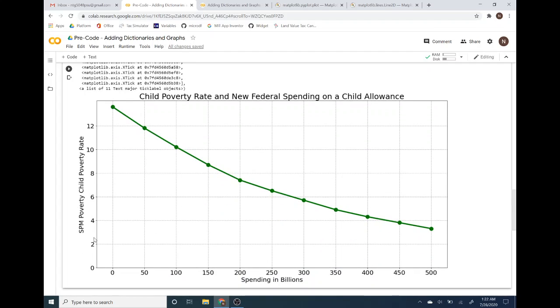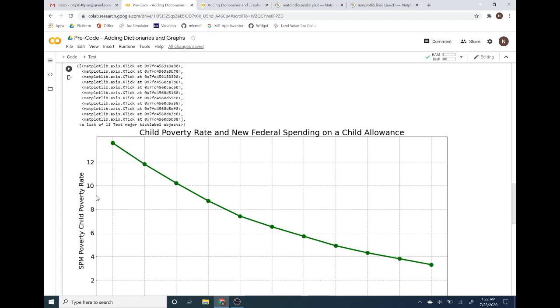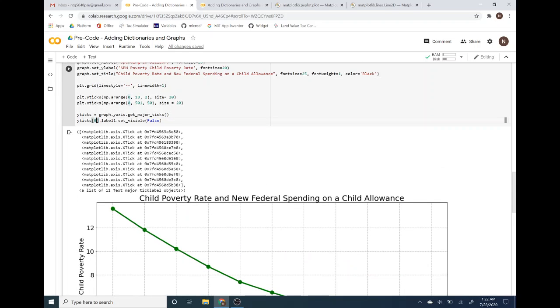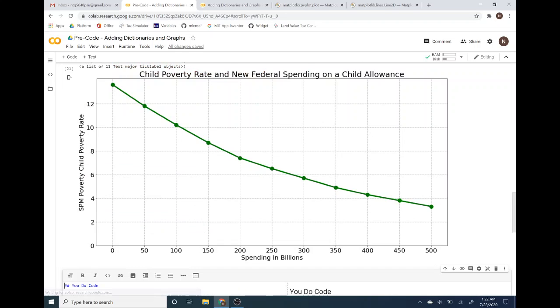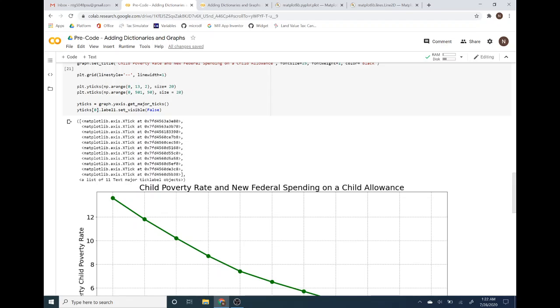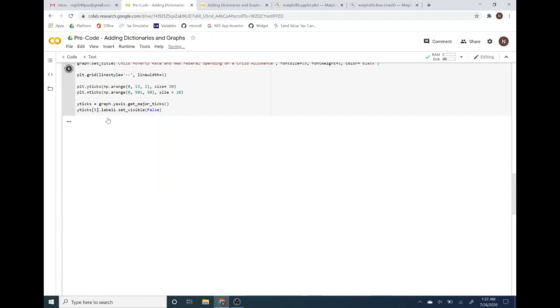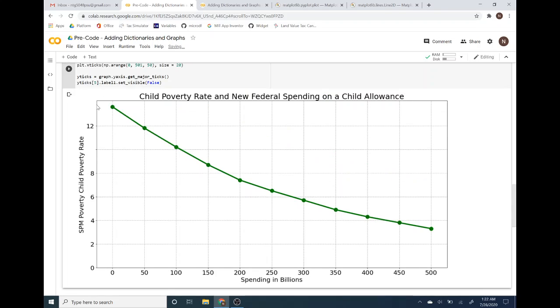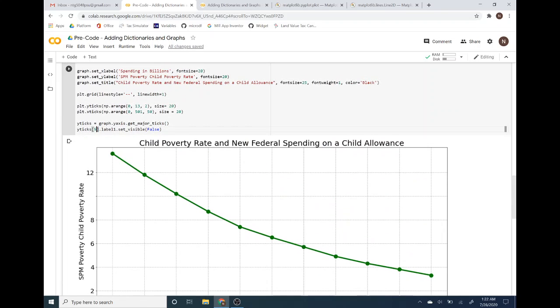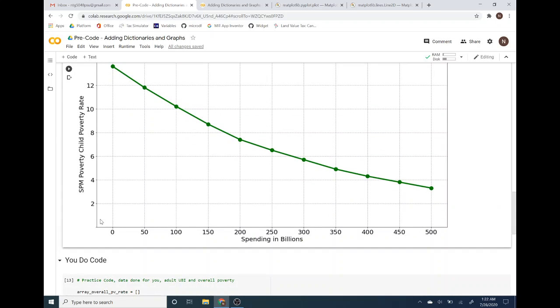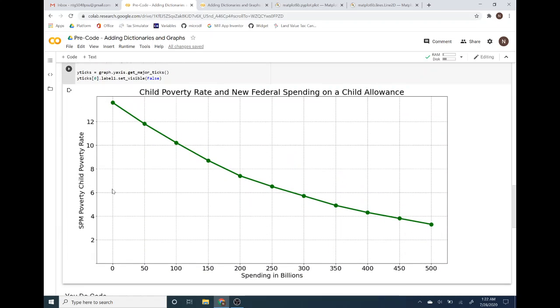So this is 0, this is 1, this is 2, this is 3, this is 4, this is 5. So say I wanted to take away the 10 for some reason, you wouldn't. But it's the 5th number in my index. So if I say take away the 5th number in the index and I play it, look, the 10 is gone. But that's not what I want. I want the 0 to be gone, which is the 0th number. And now that 0 is gone, it looks a little better.